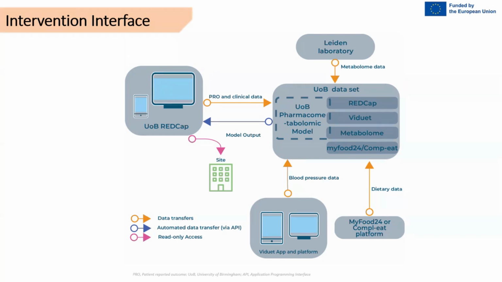So here, as you can see, this is going in a very collaborative way. Leiden University is doing metabolic profiling. So metabolic information is coming from UV data sets from Leiden. UV has a RADCAP, so the implementation is done in RADCAP. Viduet is an SME based in the Netherlands. They are measuring the blood pressure. So we are getting the blood pressure for the patient as well, and it's kind of giving an ecosystem of metabolite, drug, and interactions, and a kind of recommendation system.